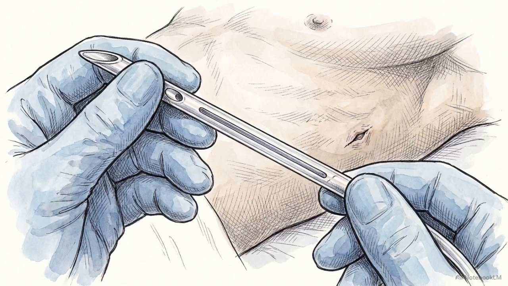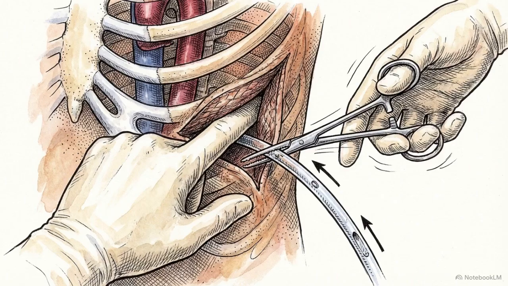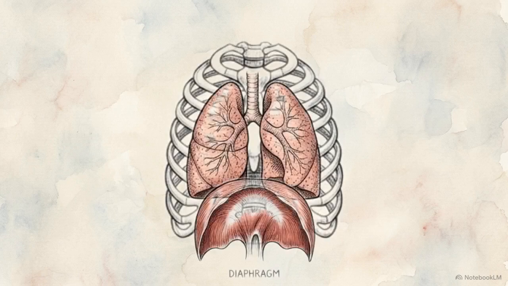Step 4 is the physical insertion and directional routing of the chest tube. You clamp the most distal hole of the chest tube with your Kelly. This stiffens the flexible tip, allowing you to seamlessly guide it along the pathway your finger just verified. This diagram of the chest cavity illustrates the two specific internal trajectories.